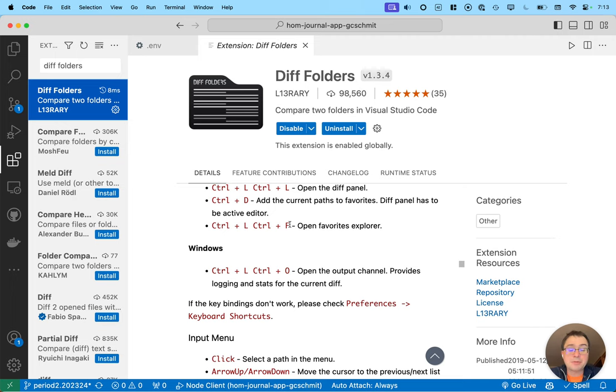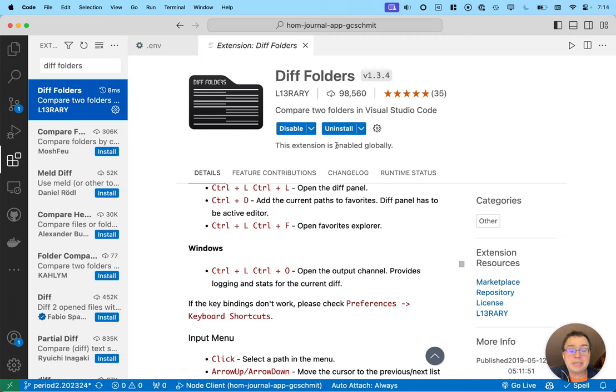And so I use a different tool for this, but I wanted to find a tool that was accessible to all of you. After a little bit of research, I think this VS Code extension may be a good option. If you click here on extensions in our toolbar and search for Diff Folders, you will find this extension, Diff Folders. I've installed it, and what it allows you to do is compare two different folders in Visual Studio Code. And I think that is going to be helpful.